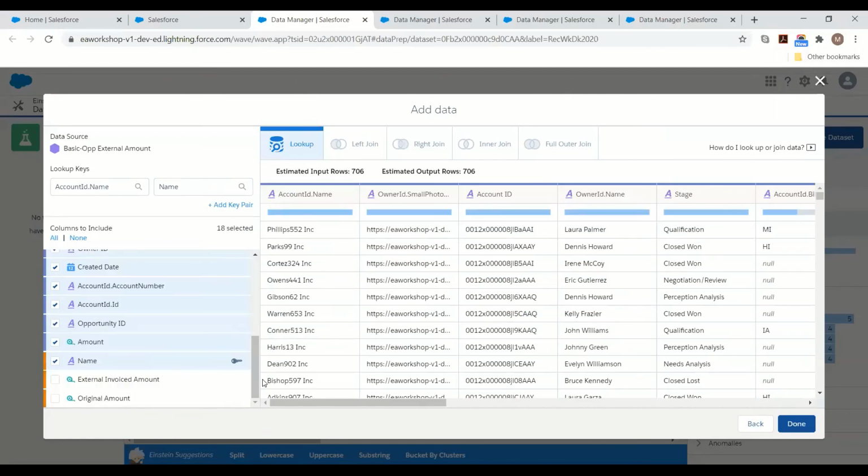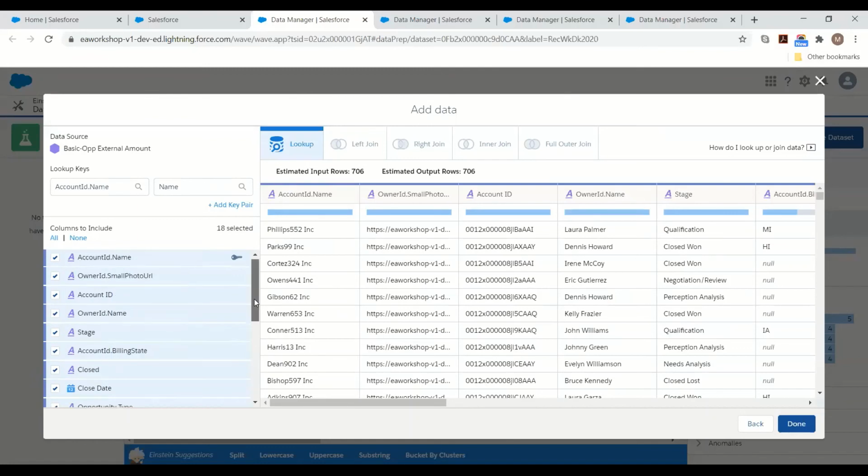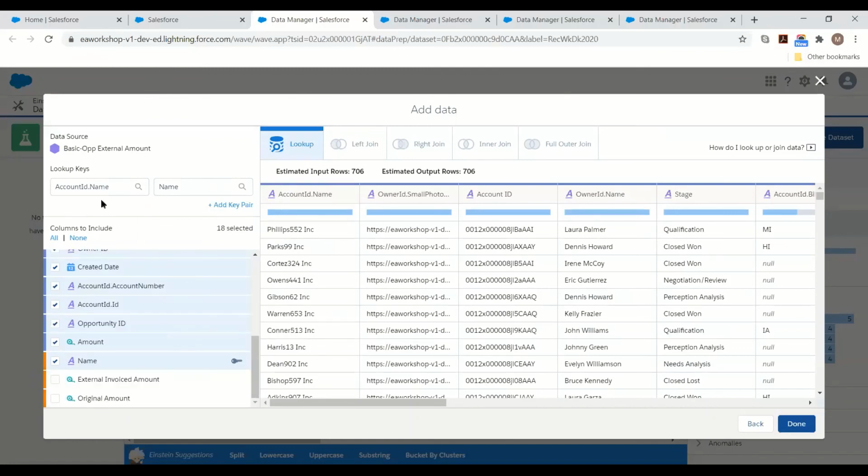So here we are going to add the external invoice amount. This is the opportunity object, the opportunity and the internal Salesforce data. And see the name, they have already marked as key because it found a match of account ID name with the name.